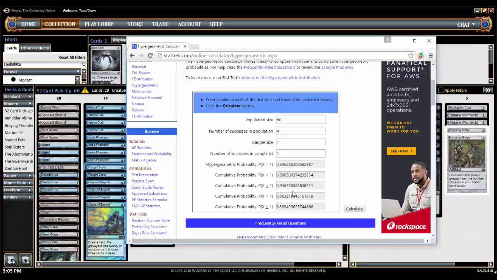So not too bad. Now if you look at lands, because there are only 20 lands, I like to start with 2. So the sample size would be 7, and the successes, I like to start with at least 2 lands. So we calculate. 75% of the time you're going to have 2 or more lands in your hand.